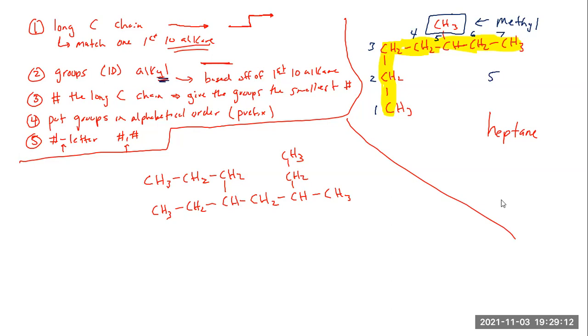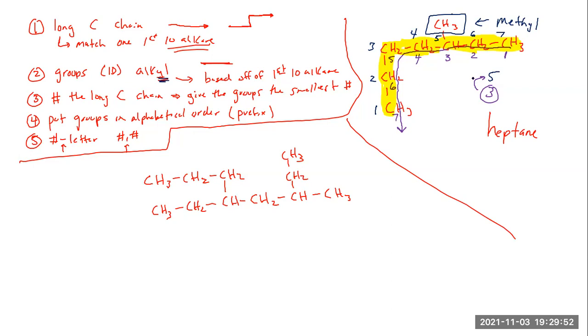Now, if we went the opposite direction, so we'll go purple that way, starting over here as carbon 1, that would be 1, 2, 3, 4, 5, 6, and 7. Going the purple direction puts our methyl group at carbon number 3. And it is as simple as 3 is less than 5. That means that we would want to number this chain in this direction, like we did here in the purple. Any questions on that there?